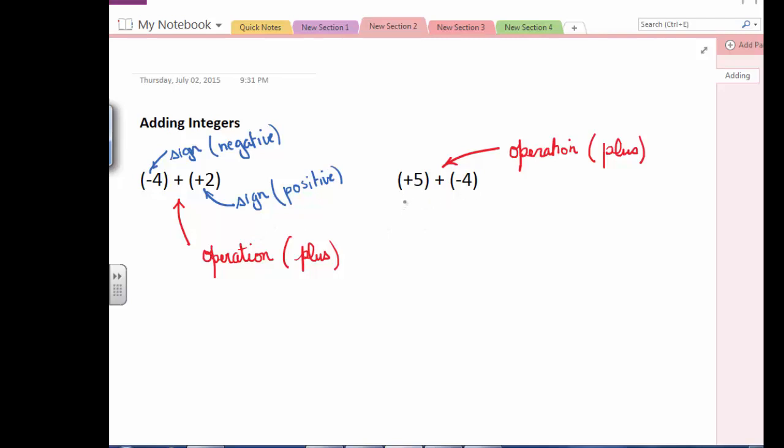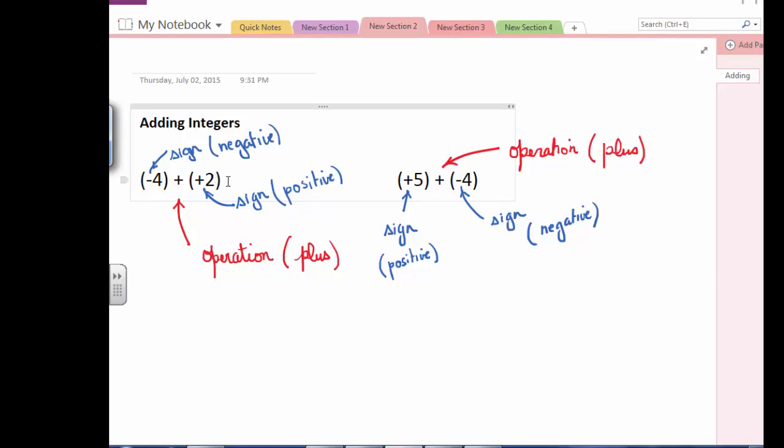And if we look at the right expression, again there are 2 signs. The first one is before the 5 and the other before the 4. Before the 5 there is a positive sign, and in front of the 4 there is a negative sign. So as you can see, now it's clear the difference between signs for integers and operations plus or minus.